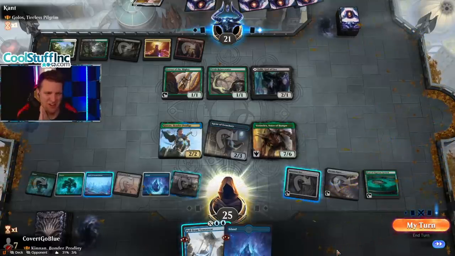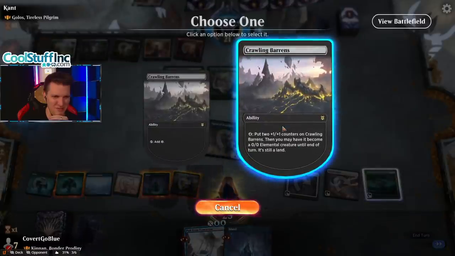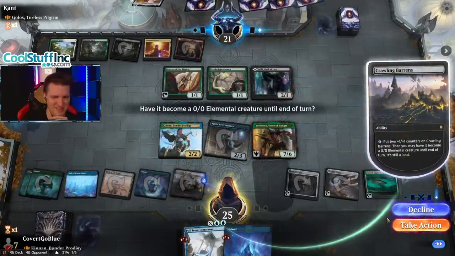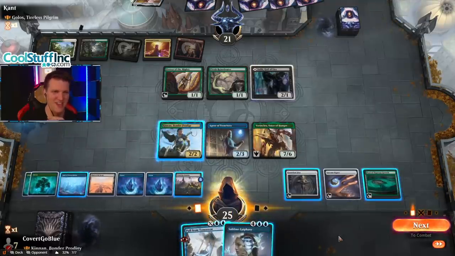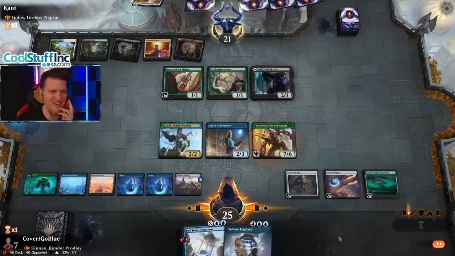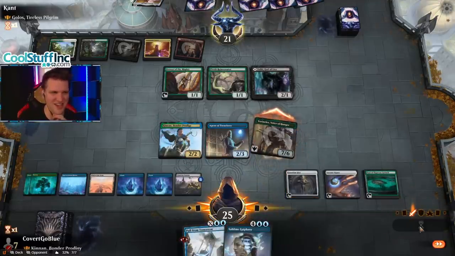The mana doubler. Okay. Now we're doing it. Let's pump this. Strong. Sublime Epiphany can copy Agent. Oh my god. Oh, it's gonna get ugly. They got no chance, man. No chance.